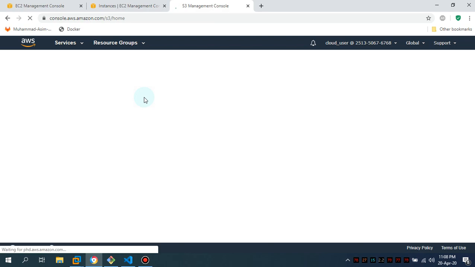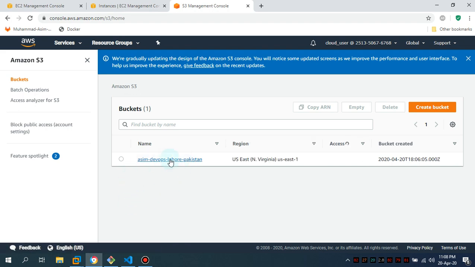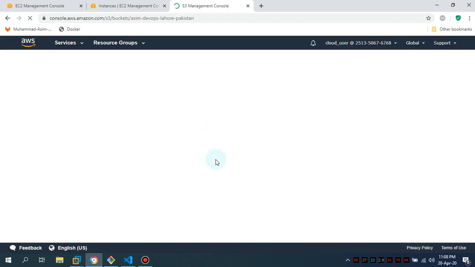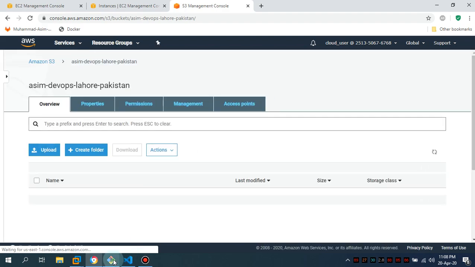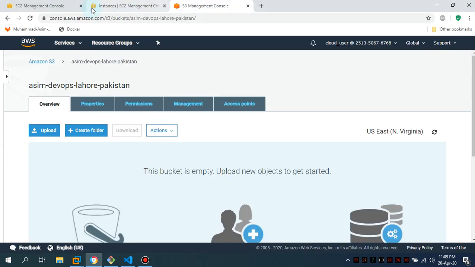You don't have to do anything, but you have to just export your VM and tell the VM exact name. So this is the Asim DevOps Lahore Pakistan bucket that is created. There is not going to be any file yet because I'm uploading it, and about 130 MB is uploaded. So we have to wait till then.